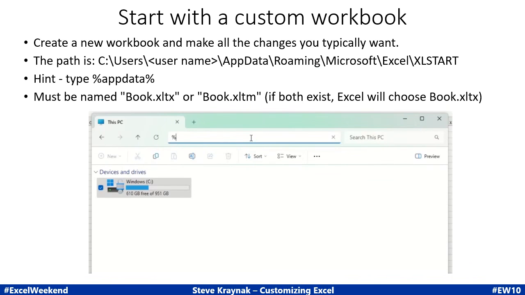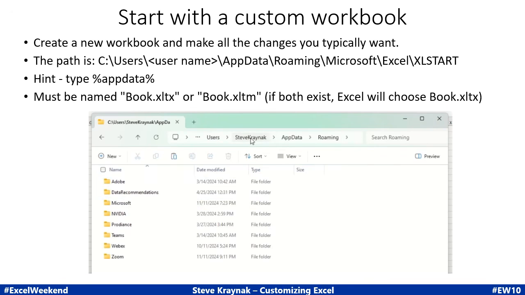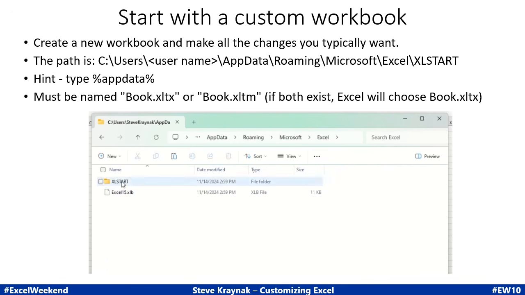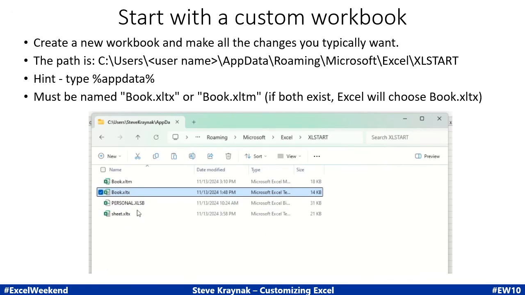To go beyond the basic settings, you can start by using a custom workbook as your template. And to do that, there's a special folder that you're going to save this file into. If you go into Windows Explorer and type %appdata%, and then go into Microsoft Excel and XLStart, you can save a file in there called book.xltx or book.xltm if you need macros, and then that file will be used by Excel whenever you create a new workbook. If both of those files exist, then Excel will choose the one called book.xltx. So if you need it to be macro enabled, just make sure that you only use that one. And again, this is for when you create a new workbook. So like if you press Control N on the keyboard or go to File and New Blank Workbook, this will be used.